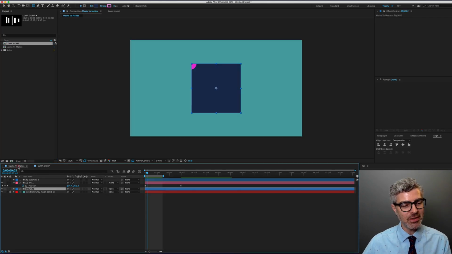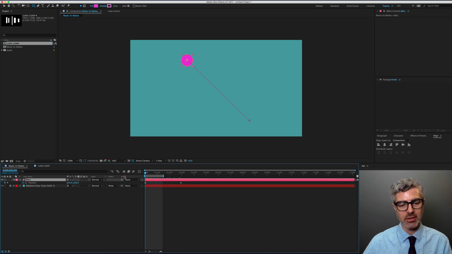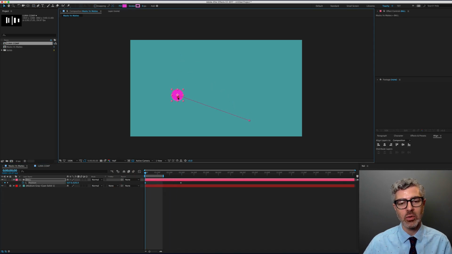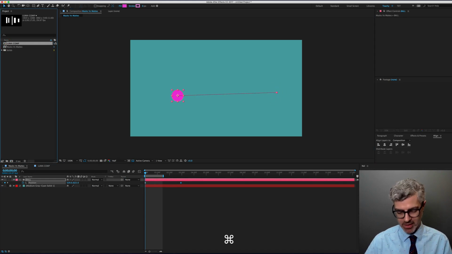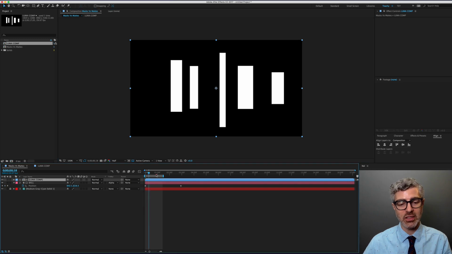So now let me take this in here into this composition, and I'm going to delete out my squares, okay? So right now I just have this ball that moves like this. And actually I think I'll move that more like this just because it'll work better with the other one. Right, so now I'm going to take my Luma comp and I move it in on top, right? And so that's right there. And right now obviously you cannot see the ball at all through that.